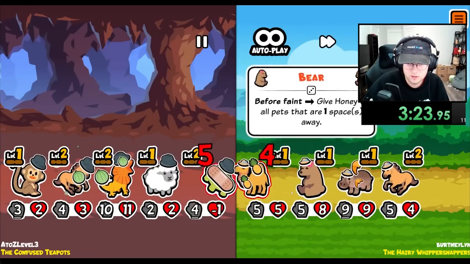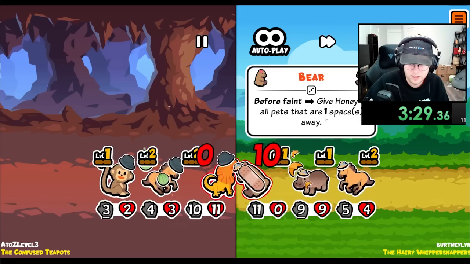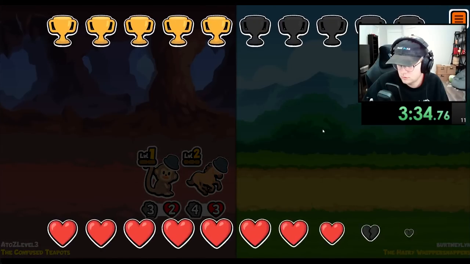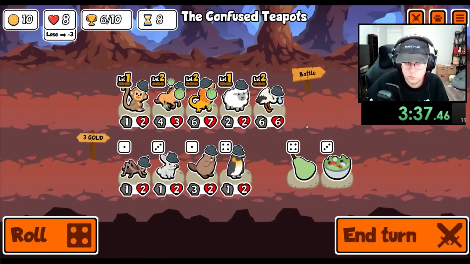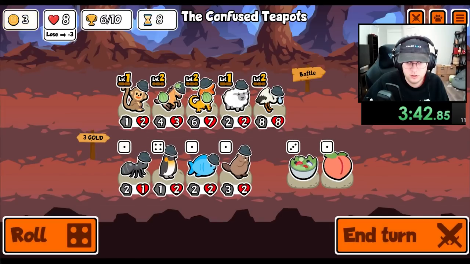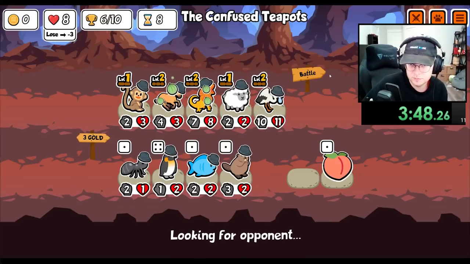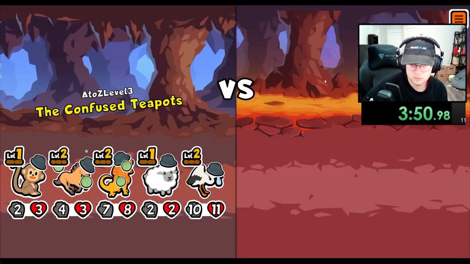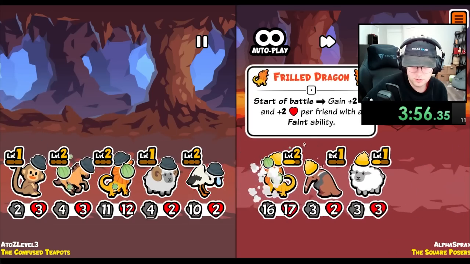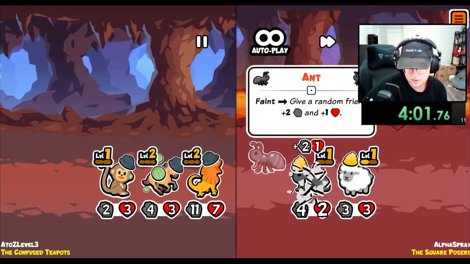Let's see, is it strong enough to kill the camel? No, the camel is going to make the bear massive. Okay, at least we kill the hippo. I think we just get the stork pig for now. I think that's all I really worry about. Probably the only thing I'll keep around. Let's see. We'll be able to deal with you because our frilled dragon is also strong. Yeah, and then I don't think the ants are a problem.